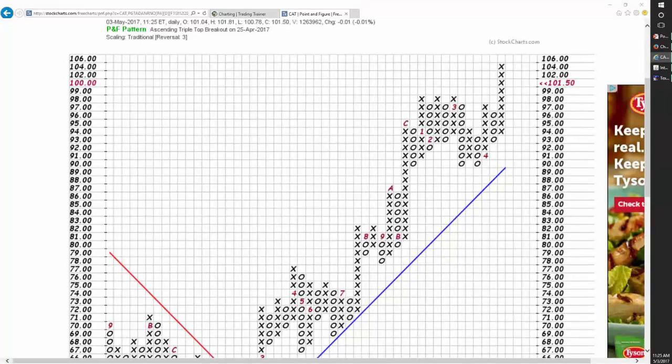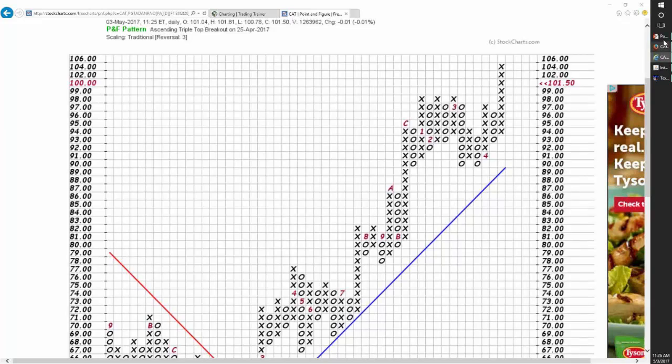When I learned the analysis methods around point and figure charts in the late 90s, I had the whole world open up to me. If you're interested in being able to see patterns that you wouldn't otherwise see on a price and volume chart, get yourself some sort of documentation around point and figure patterns. Again, this is off my presentation, but I can't tell you enough how much I love using point and figure charts.